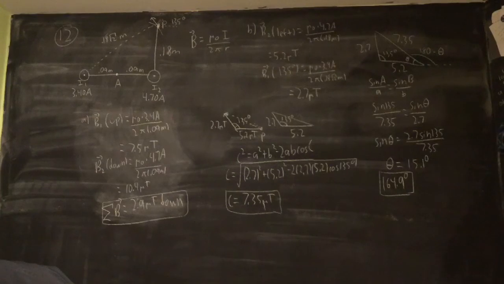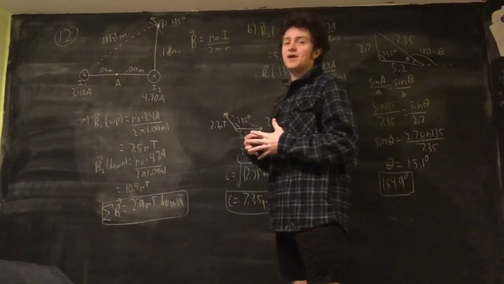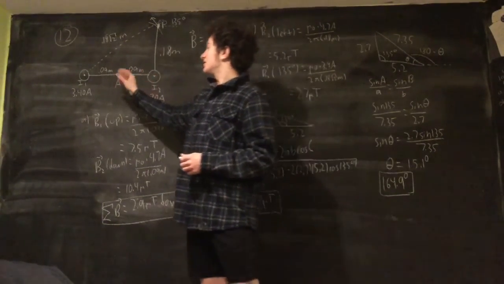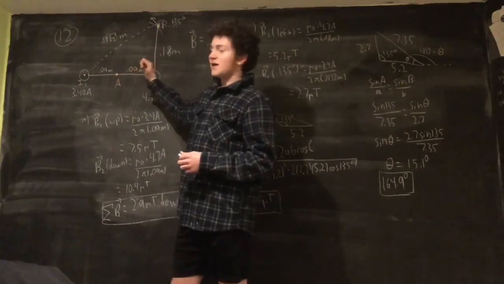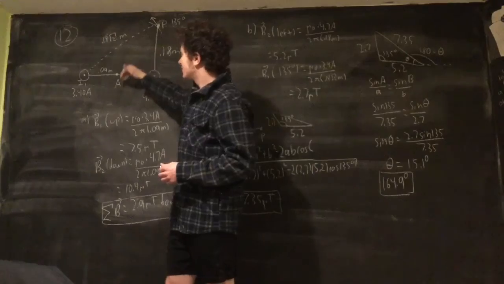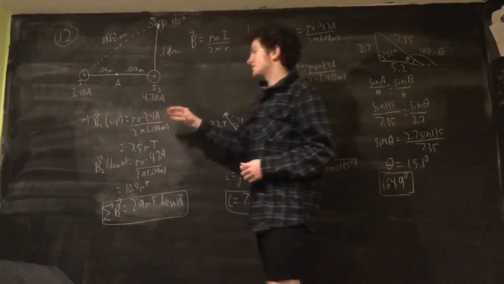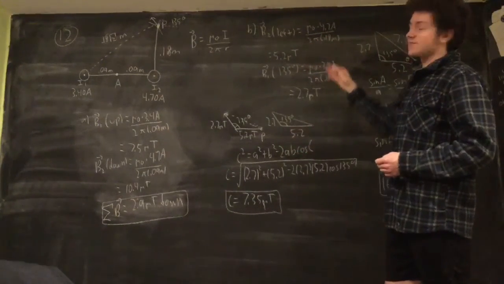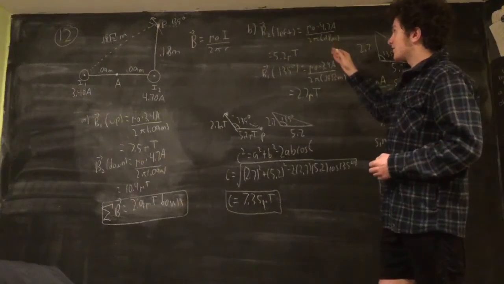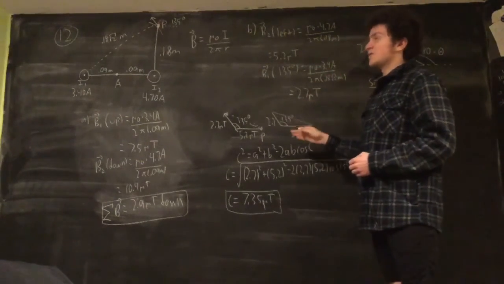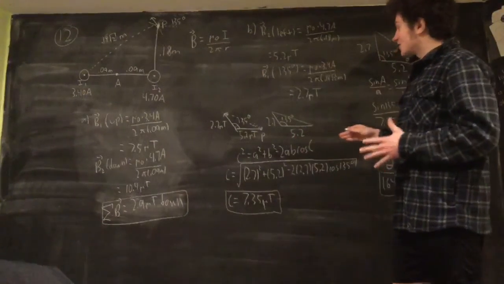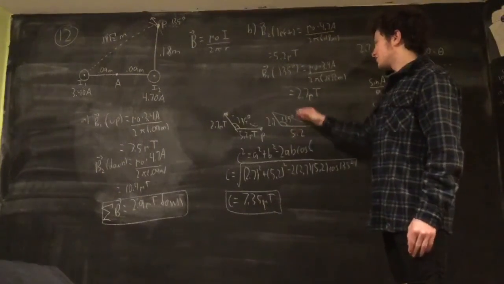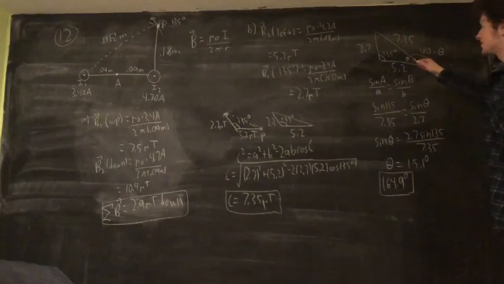When I was first doing this problem, for part A, I was originally just adding up the two components, because I thought that since the current was flowing in the same direction, the fields would just stack on top of each other. Then I was doing some right-hand rules and realized that this would be down, while this would be up, so I had to subtract them. For part B, I didn't have a problem using the equations to find the magnitude of the magnetic fields, but I had a problem determining the net magnitude because I realized I had to do vector addition, and nobody likes vector addition. So then I realized I could just use the law of cosines to solve the triangle, and then the law of sines to determine the inner angle.